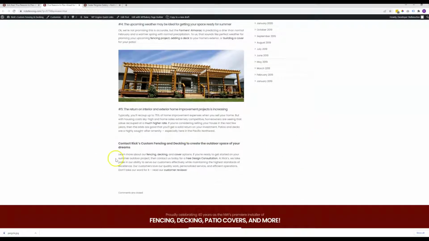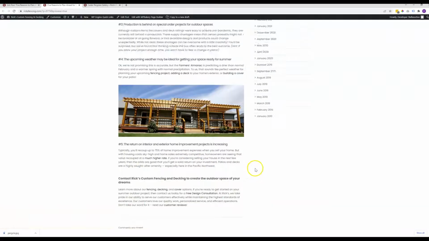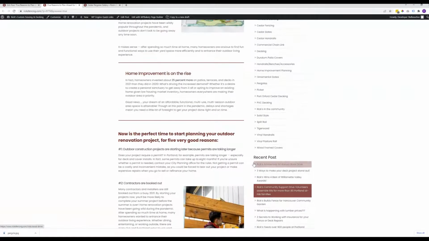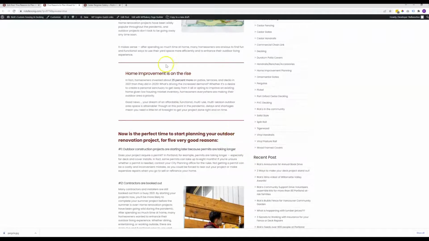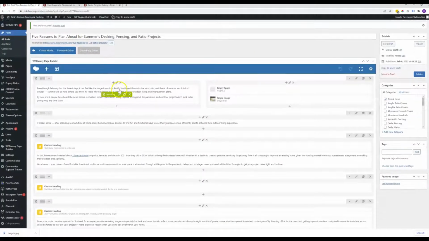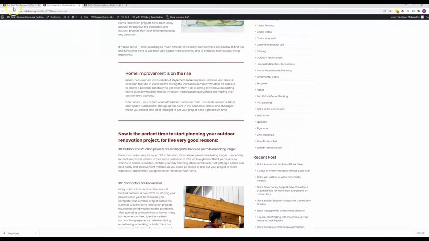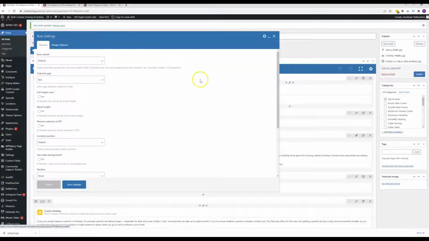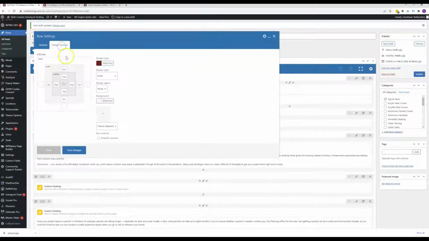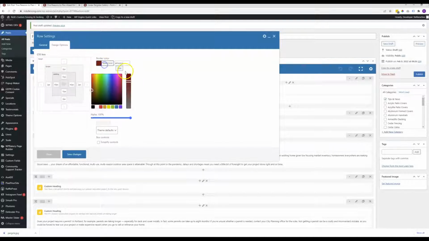And then maybe we can do the gray thing or either the red. Maybe that's a call out down there. Yeah, the red one, don't you think? Yeah. Okay. So let's see. That is on the home improvement is on the rise. So we go back here to the row, and we check this out. There's quite a few settings there. So 2 pixel weight, 40 and 15, and the red color here. Let's grab that.